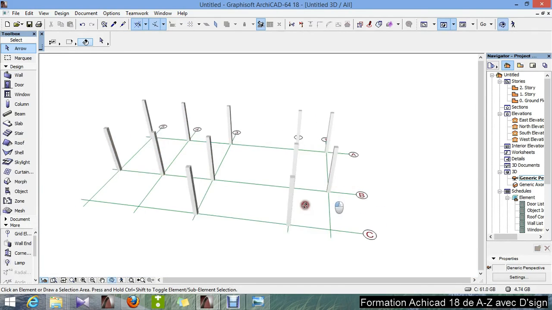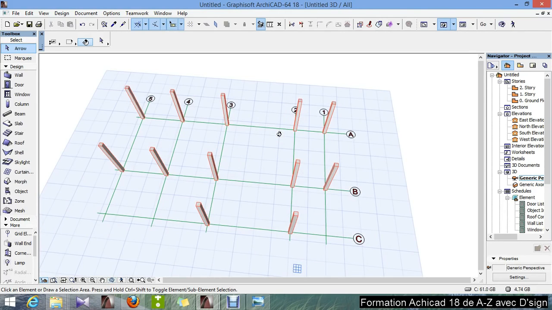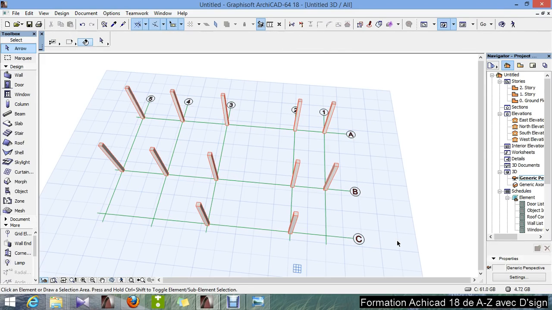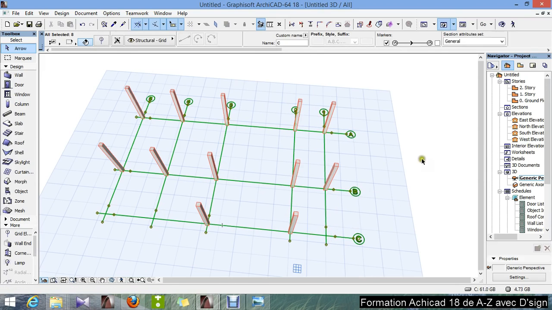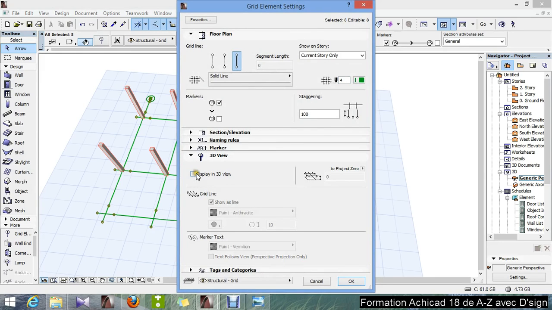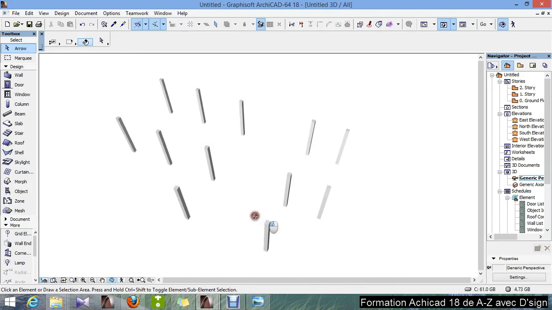But a little problem, not really a problem, but here we still have the grid in the 3D window. So I'm going to disable it. So I select the grid. When you select in Archicad, you need to press Shift so as to use the magnet, because there is a kind of magnet system to snap the objects you want to select. I press Shift and I click one, because they are all grouped. If I select one, all of them will be selected, and I go to the settings, and in 3D view I uncheck display in 3D view. Okay, there we go. So now we don't have the grid system.